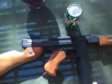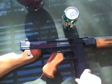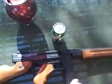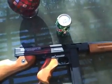I was using 0.2 gram BBs, so it was about 360 FPS. You can use 0.12s, but those aren't honestly good for your gun. But, yeah. Big 5 Sporting Goods, $100, so pick it up.